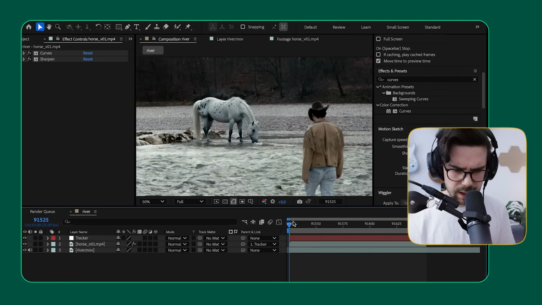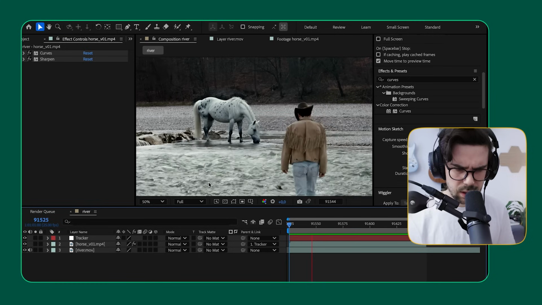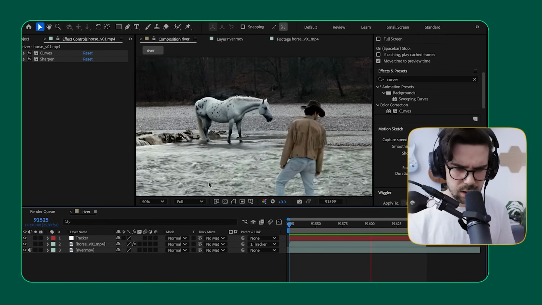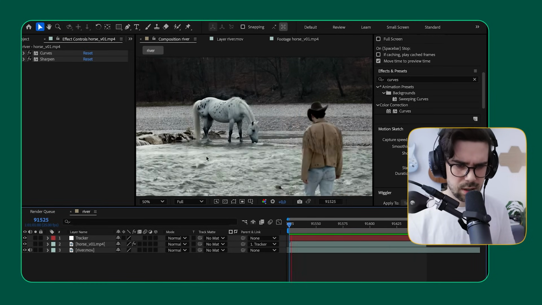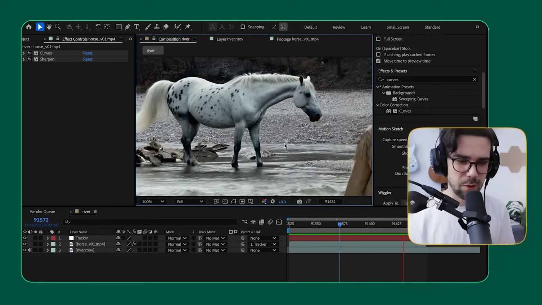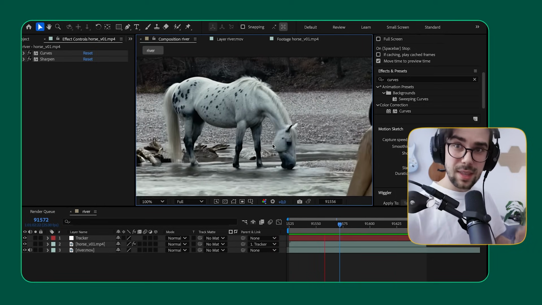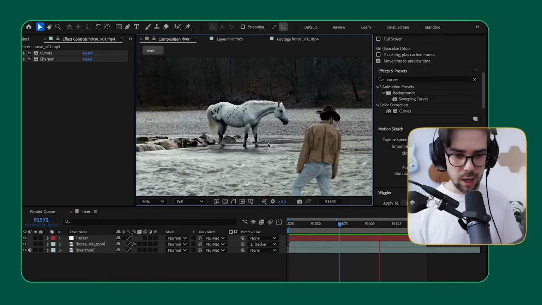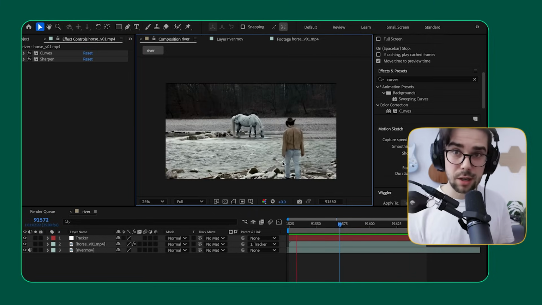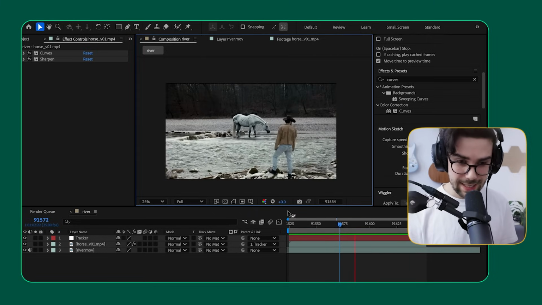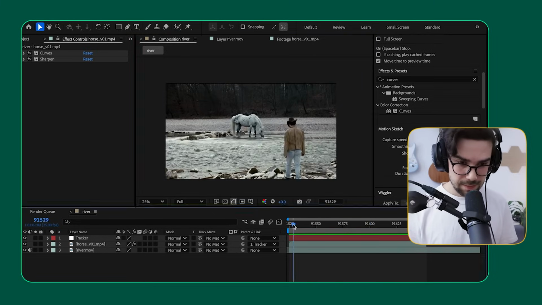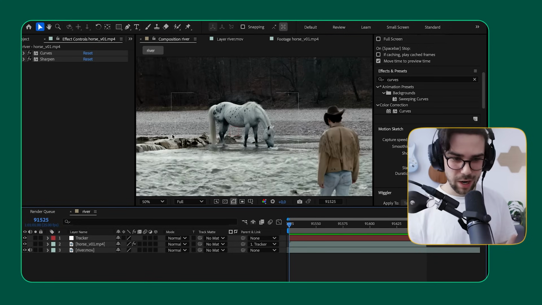Now we can play that back and see if we like it. That's pretty good. I still don't like that the river is flowing backwards. So if you want, this is a pretty good shot, pretty convincing. You can export this as is, but I want to try something.